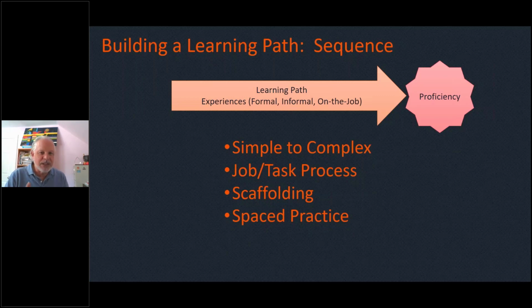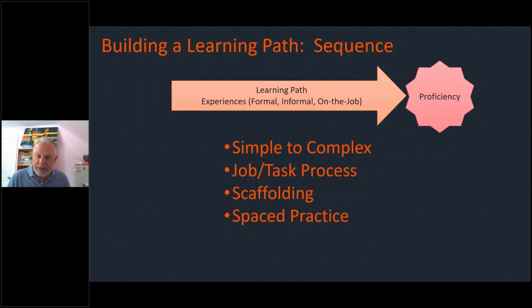So how do we sequence things and make sure that, look, the fact is it takes practice to get good at anything. Very often we end up saying, oh, we only have time to do it once or twice or three times. Well, it can take 30 times to get really good, or 100 times to get really good at certain things. You have to give them that practice. To make a sales call and be a really good salesperson, you have to do it lots and lots of times.